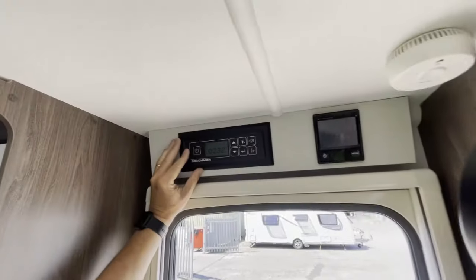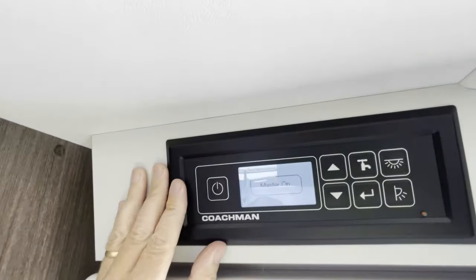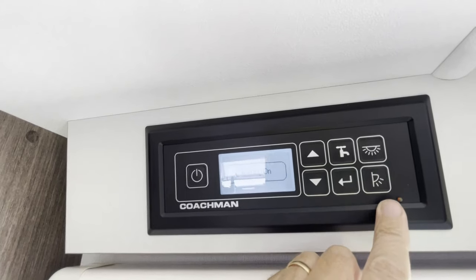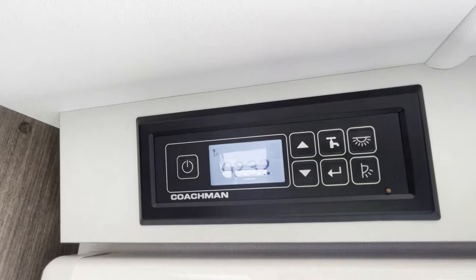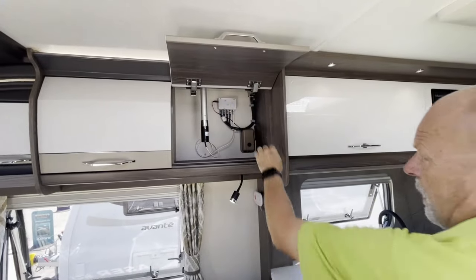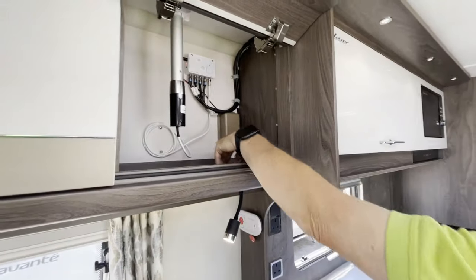So your power, that's your power on and off, and it will tell you master on. When you turn the lights on, it will say lights on. It will say awning on. That doesn't mean to say we've just put a new awning on. It means that we have an awning light out there. Whilst we're talking lights very quickly, we also have, as I showed you earlier, the outside service light, which is this switch here. So that's now off and back on again.